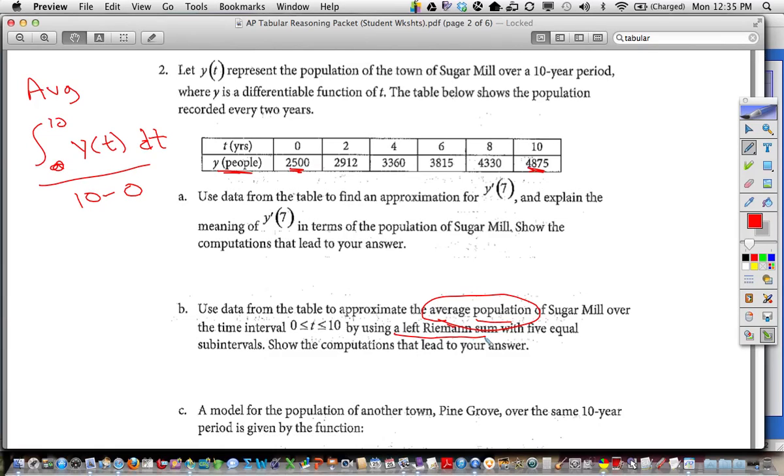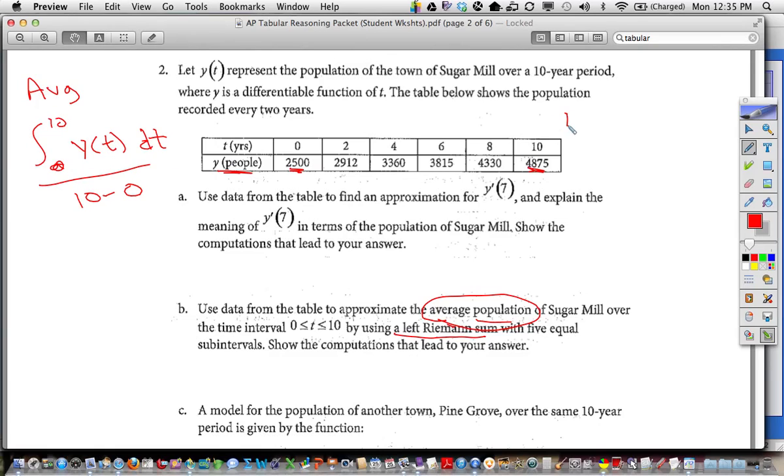But what we're going to get into when we get into Chapter 7 is our integrals are going to be more difficult than this. We may use a table of data, but it'll only be one piece of the integral. And before we can do a left sum, we've got to write out the integral. So I want you to get in that habit. When you see, hey, do a left sum, find the population, well, you don't do a left sum to do the population. You do the left sum to do the integral. You set up the integral so it does the population. All right. Now we do our left sum.